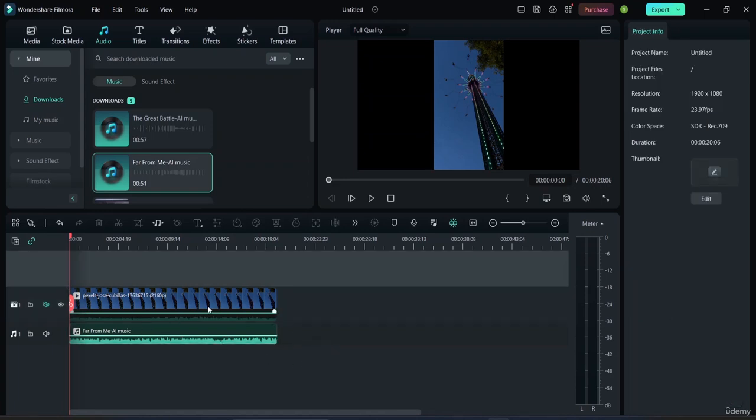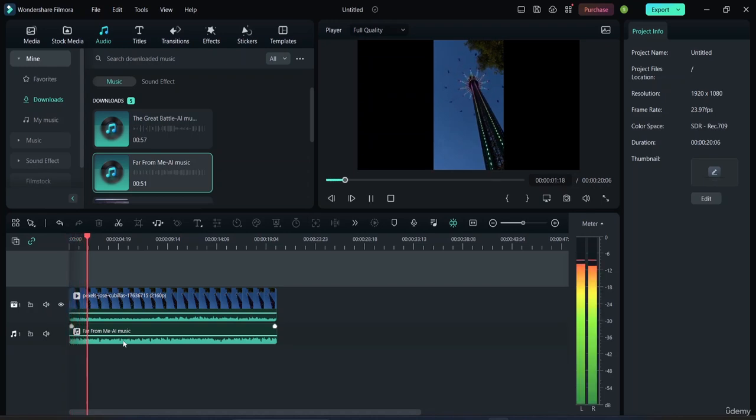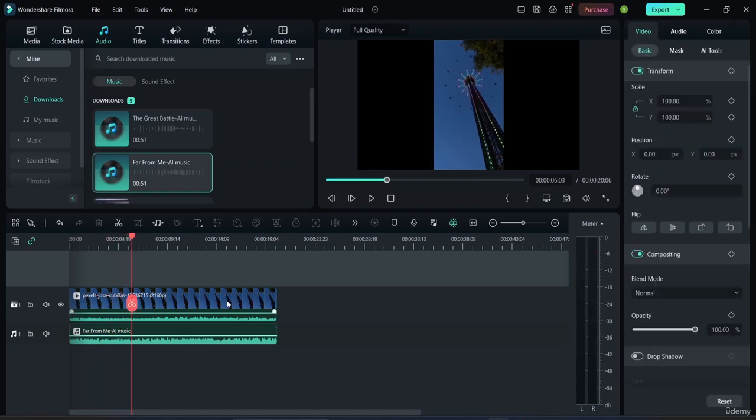So here I have an audio, and if I play both of these audios at the same time, you can hear it. Both of these audios are being played. Suppose I don't want any audio in this video. I want to merge this video with this audio and I don't want this one, so I want to create a particular file with that. One way I have shown you is that you just mute this one so you won't be able to hear it, and you can export like that.